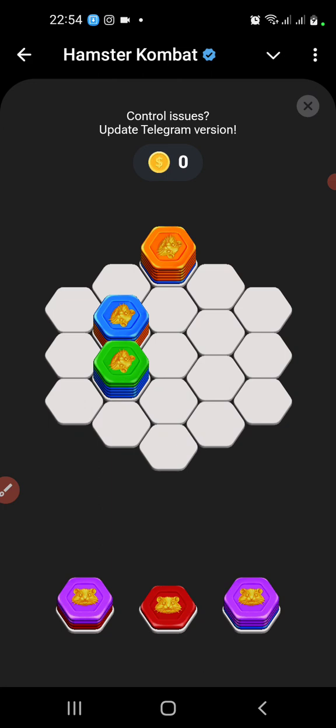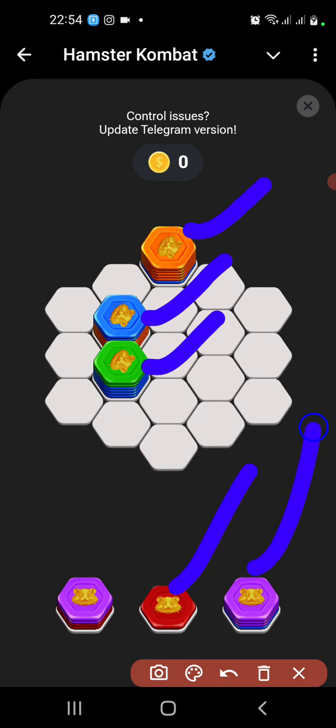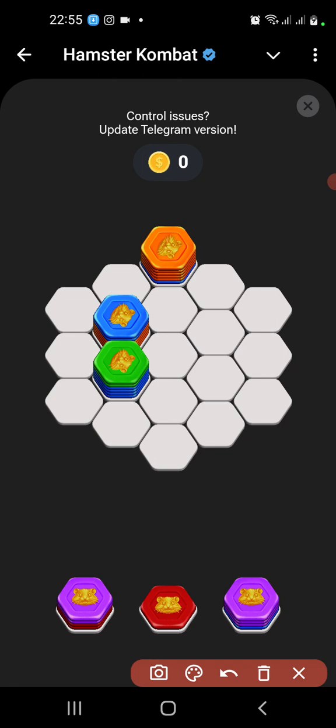So the game is that you have 6 different colors of hexagon tiles. You have the orange, the blue, the green, the red, the purple. Okay, so we have yellow, we have red. So you have red, then yellow, then blue, then purple, then green, then orange. So 1, 2, 3, 4, 5, 6.